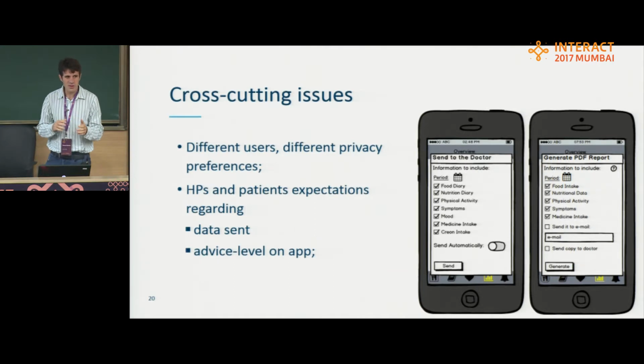Another aspect that was a bit of a conflict between patients and health professionals regarded advice. Patients wanted the app, as you put in symptoms, to be able to tell you, okay, you should take this medicine, you probably have this, to really diagnose. The doctors were completely against it. They said that it was really not possible to capture enough context to properly diagnose something with the app, because there are just too many symptoms that are common across different diseases, and too much context information that needs to be acquired, so they really needed a meeting for such.